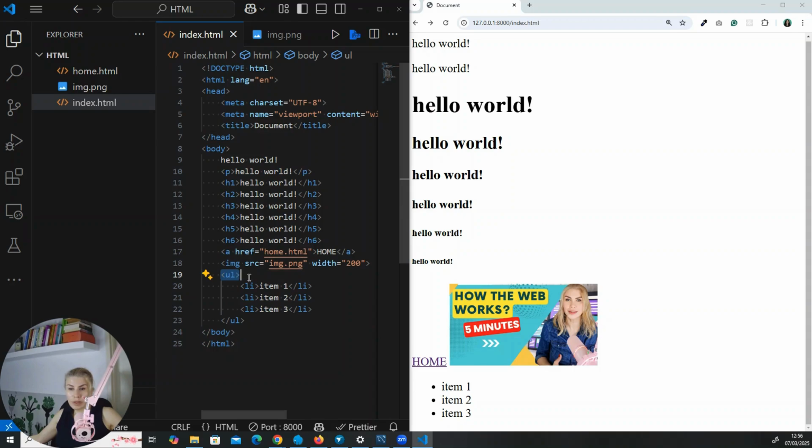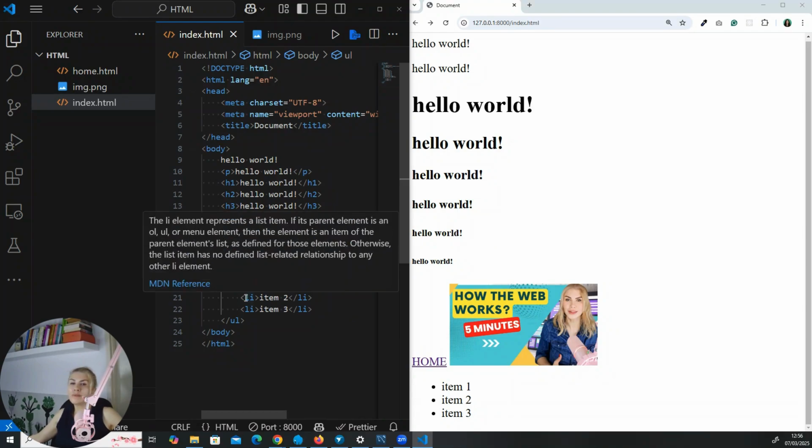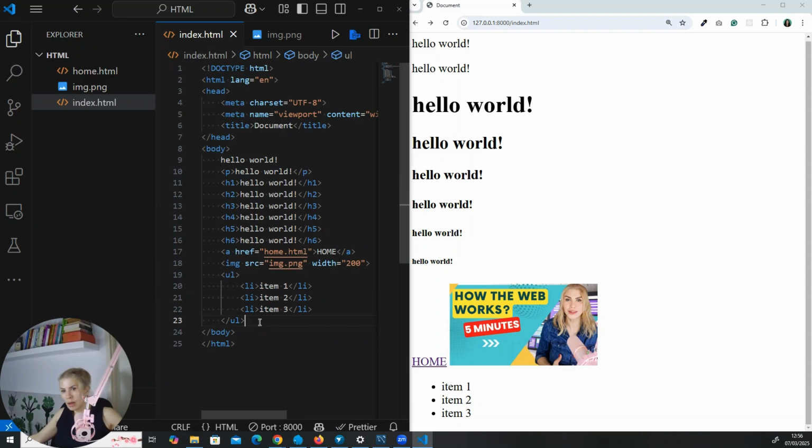Okay, here, for example, the ul is the parent and li is the child of the ul. And this stands for unordered list. We are going to use them a lot once we start creating landing pages together. Okay, this is the ul and unordered list.